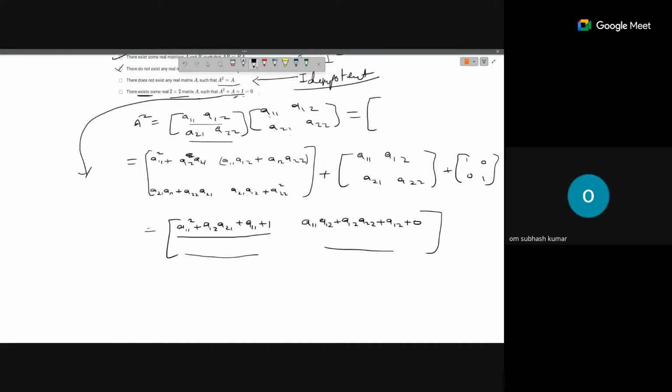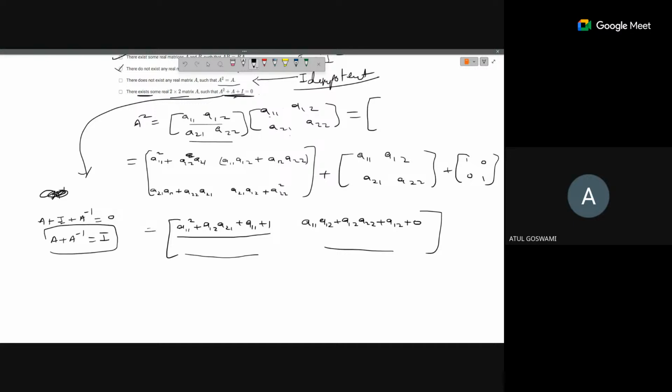Actually, sir, I have solved this question like that. We have taken a 2 by 2 matrix, squared it and added. See, one more way. Suppose we assume that A is invertible. In that case, we multiply both sides of this equation by A inverse. Then we get A plus I plus A inverse equals 0, right? And in that case, A plus A inverse equals the identity matrix.